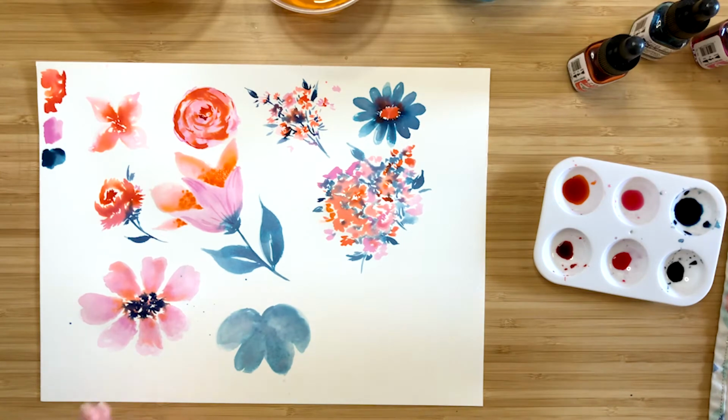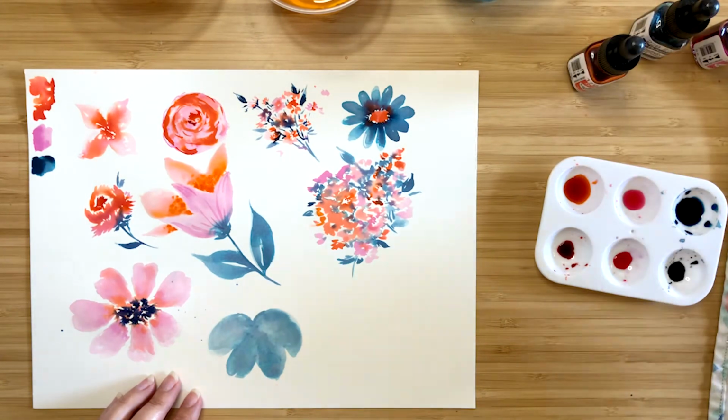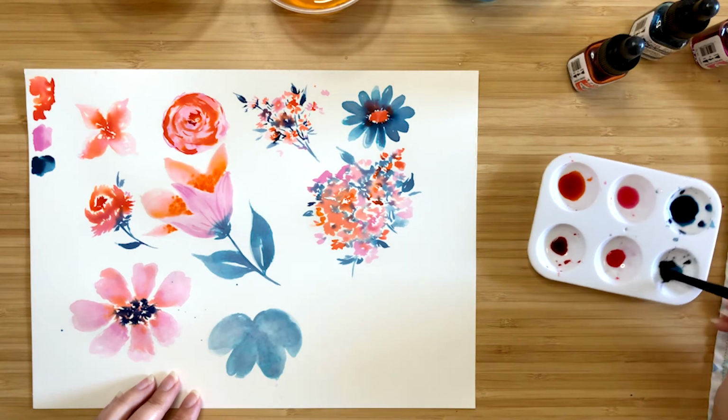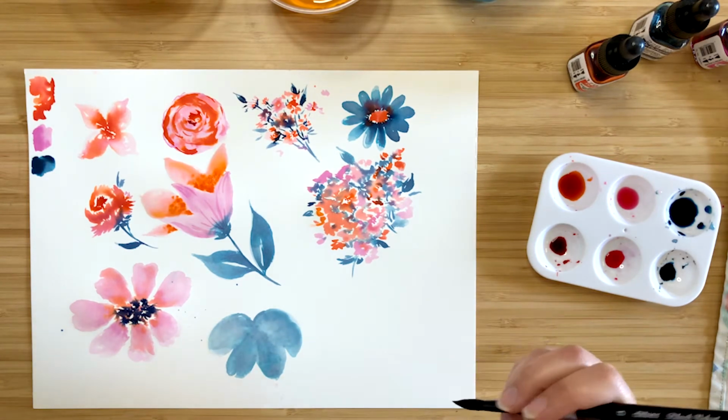So this is a little bit more of a centerpiece flower. If you practice, work up to this. I like to set down the centerpiece flowers first on a page when I'm doing a floral composition, but this is practice, this is clip art, so we're moving on to him last. For this one, I'm going to start out without too much water on my brush. I'm going to go in and load up the concentrated blue, and I'm going to do 3 messy strokes, 3 petals going upward, kind of like a W almost, but they're going to connect down at the bottom.